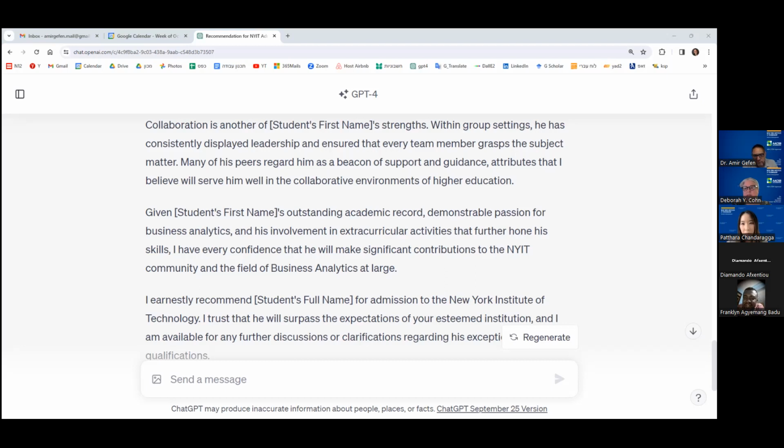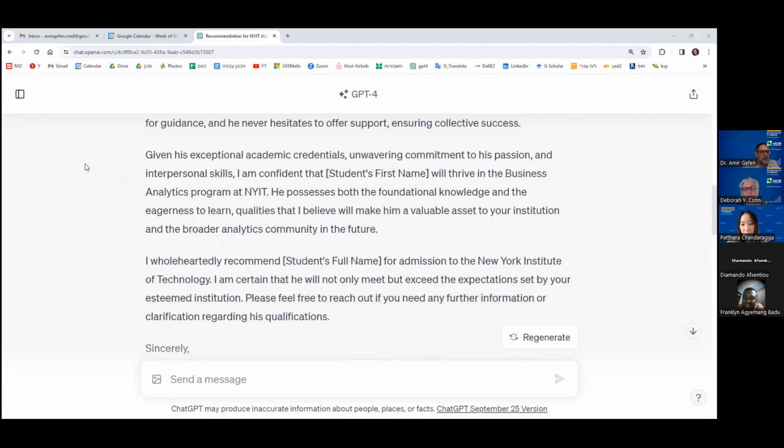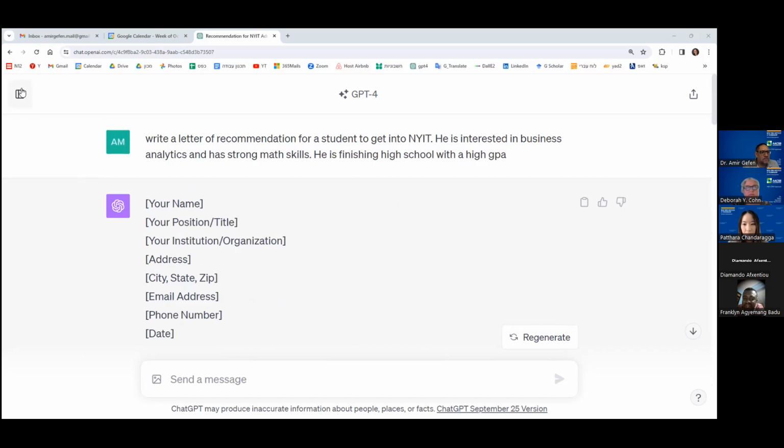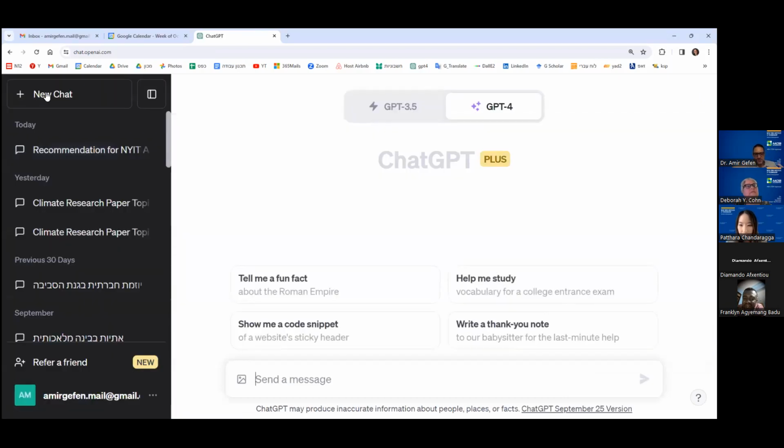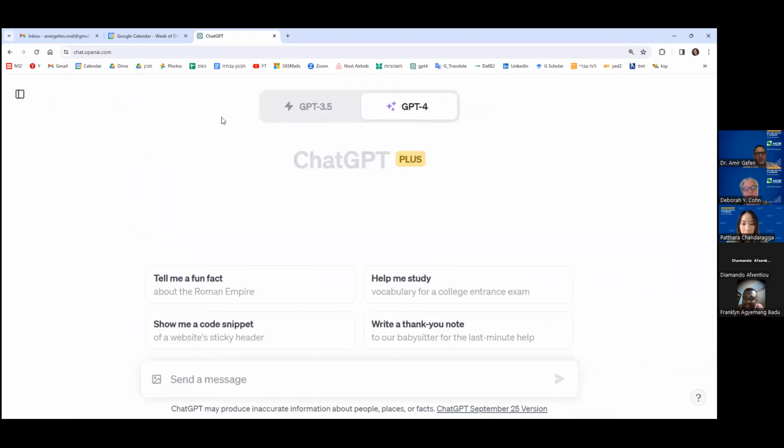Okay, that's a straightforward prompt. Also, a tip: whenever we change subject or perspective, we need to go to a new chat. Otherwise, we would confuse this machine, because we started with a recommendation letter and suddenly changed. So if we change subject, we need to start a new chat.